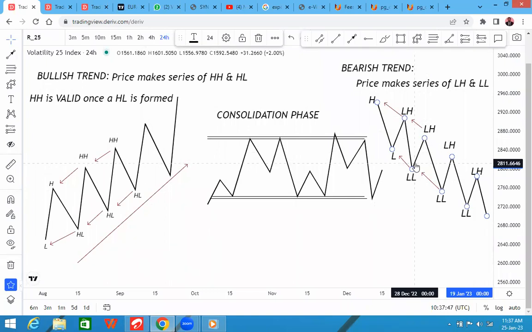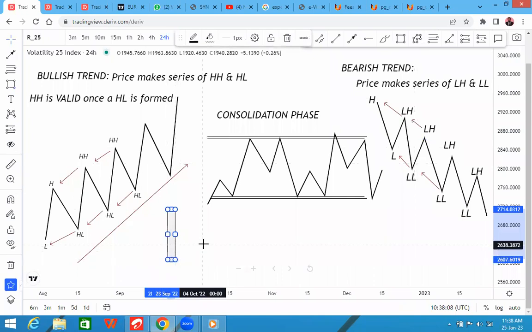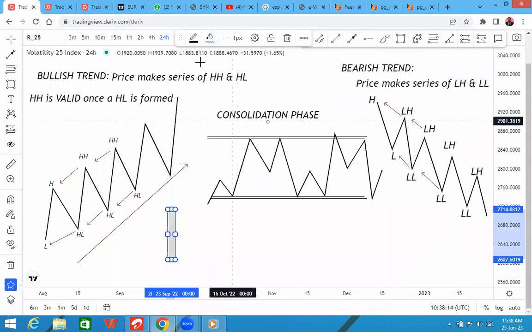Remember, it's called price action. That's why I said market structure is simply the pattern in which price moves. It's the history: price has moved in this pattern for the last 24 hours, for the last 2 weeks, 3 weeks, 4 days. It becomes a pattern. So you can't just see one candle and say, because this candle is bullish, the market is bullish, or the market is buying. It doesn't work that way.